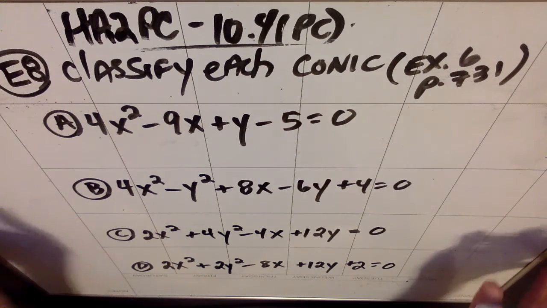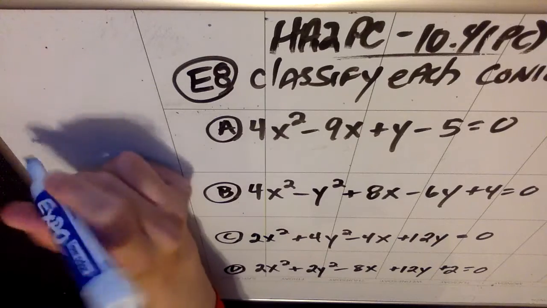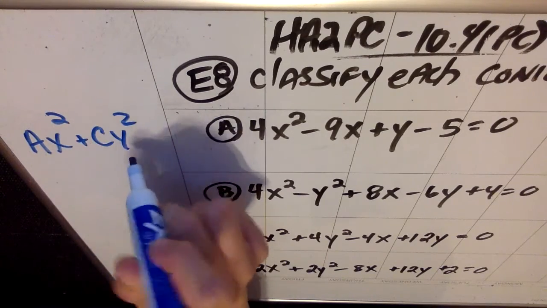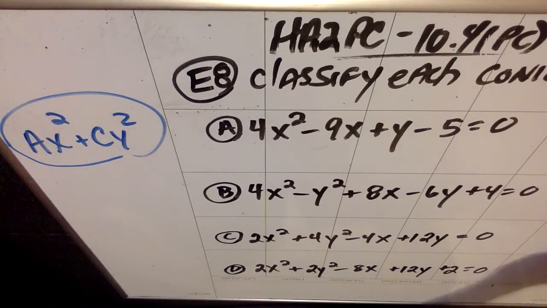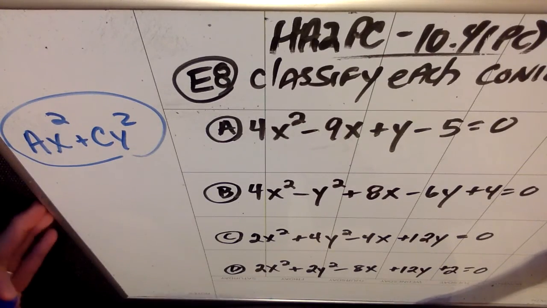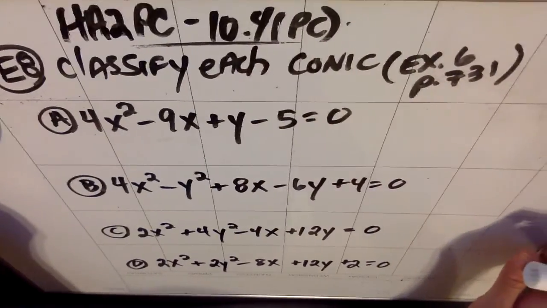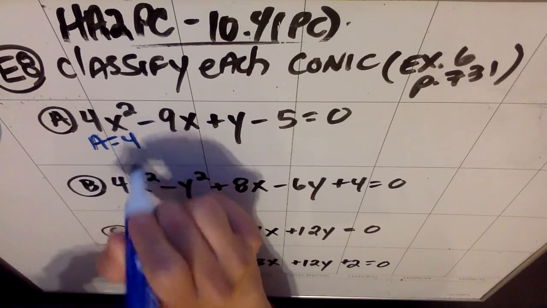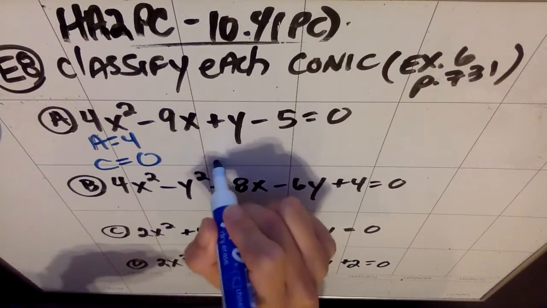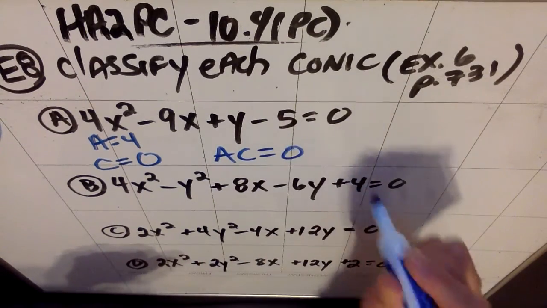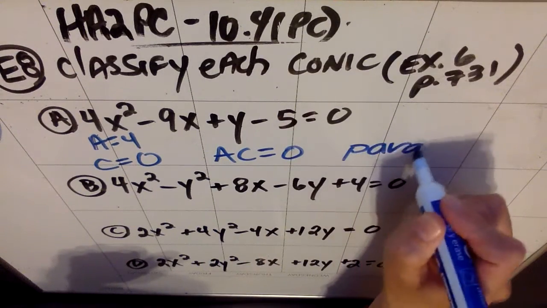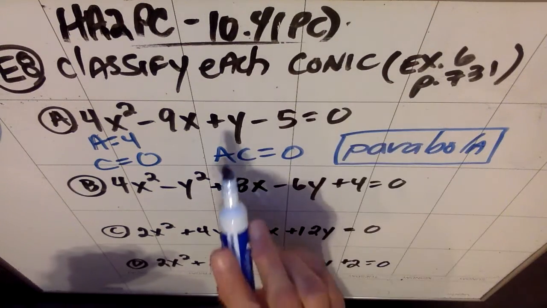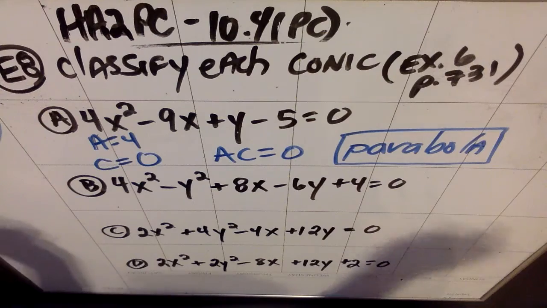So as a quick reminder, I'm going to slide this guy over for a sec, right? Ax squared plus Cy squared plus a bunch of other stuff. But you're looking just at A and C, so the coefficients of the x squared and the y squared. So here, there is no y squared, right? So A is a 4, and since there is no y squared, C is a 0. Since A times C is 0, we're looking at a parabola. Now, you could intuit that without that information by just recognizing that you have a linear y, but you have an x squared, and that's a parabola.